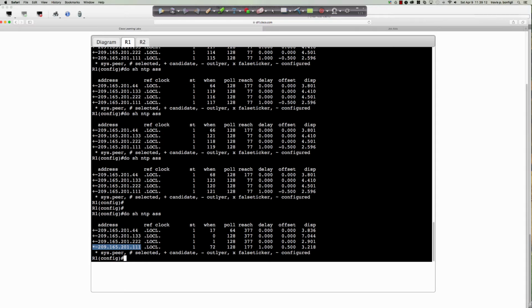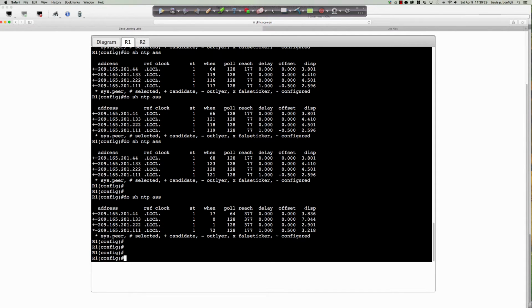So it didn't grab the highest, and you can take a look here, it even had offset, and it must be the lowest dispersion, the lowest difference is what I'm wondering here. So one last check here. Let's see if it goes with, I believe that stands for dispersion. So the difference in the time.